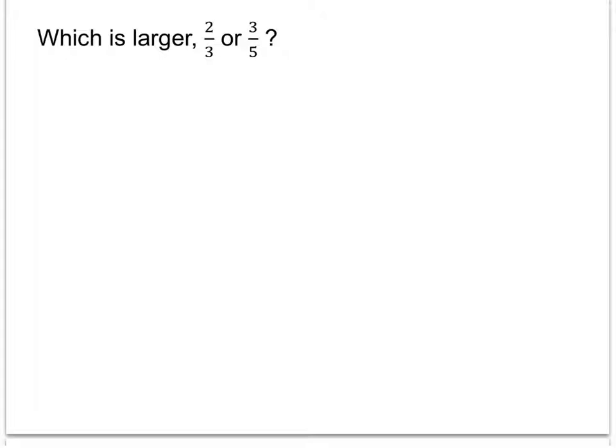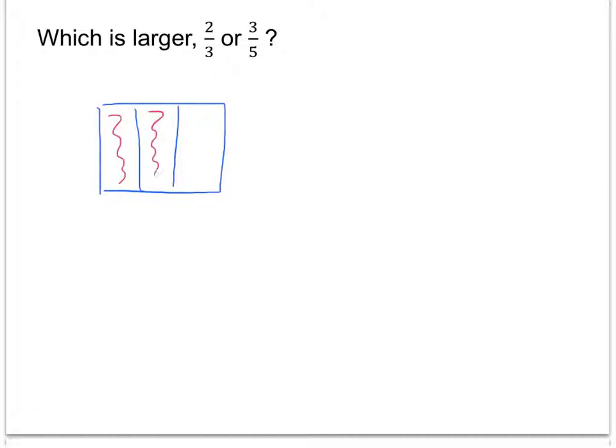And so let's draw a picture of the fraction 2/3. Let's draw a simple box here to represent the whole. And 2/3 means we're going to divide that whole up into three equal pieces, and then we are going to select two of them. Okay. So those two pieces right there represent the fraction 2/3.